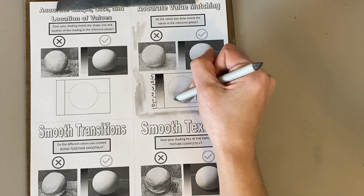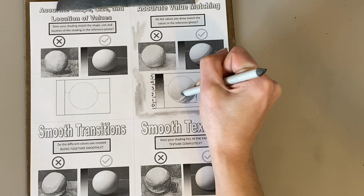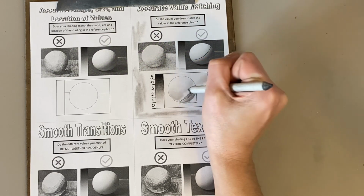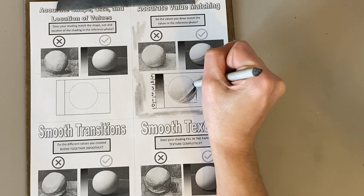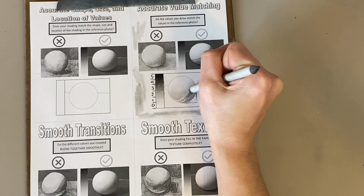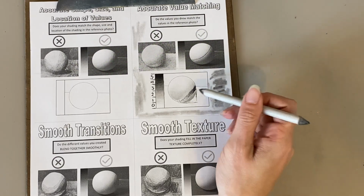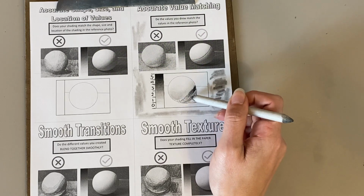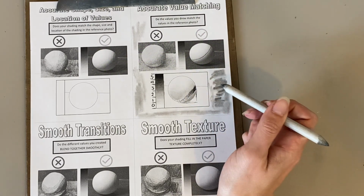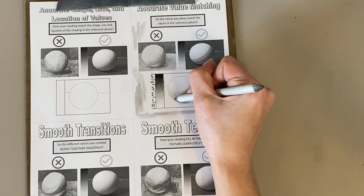Now we are going to come down and fill this space with our blending stump value. And we are not touching that triangle yet. We're just going all the way down to it. So go ahead and take a look up at the board right now. We have filled in above that section of value and below the section of value without actually touching that section of value.